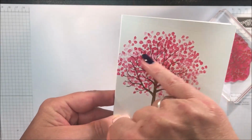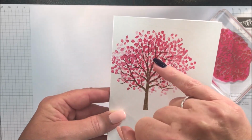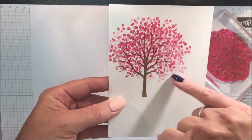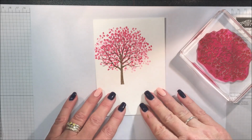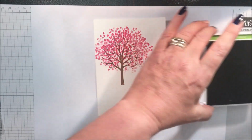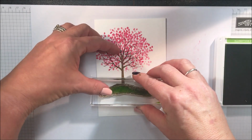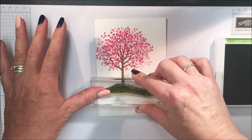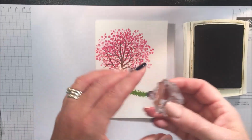And as you'll see, the first stamp set down some quite deep colour, but when you lifted it and replaced the stamp without re-inking, you got these paler shades around the outside, so it gives you two different shades of the same colour. Now to stamp the ground, we're using Granny Apple Green. Just ink up, 3 short taps usually does it. Place the stamp at the base of the tree. Give it a few seconds for the ink to take. And there we are.